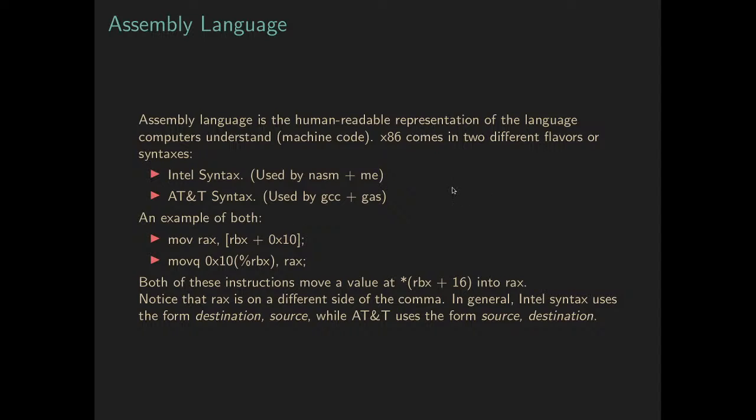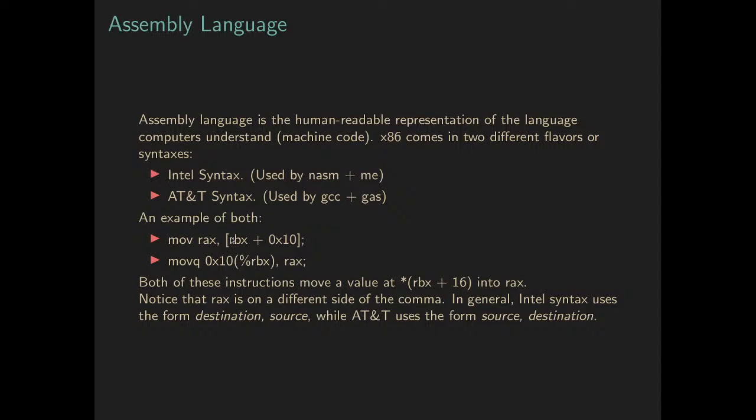And we have two different syntaxes for x86. There's the Intel syntax and there's the AT&T syntax, which no one uses. It's a horrible syntax. I'll show you specifically why later on, but the Intel syntax, in my opinion, is superior. But unfortunately, AT&T is used by GNU programs, so we have to live with that.